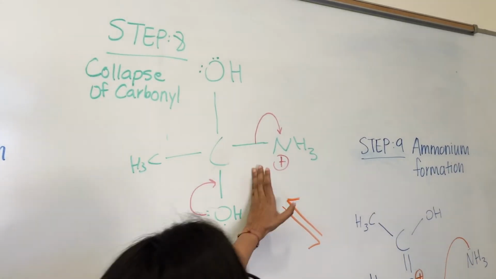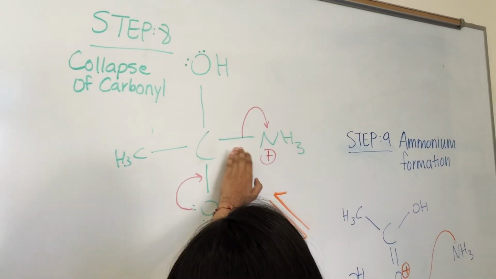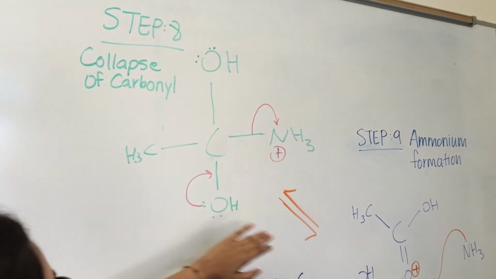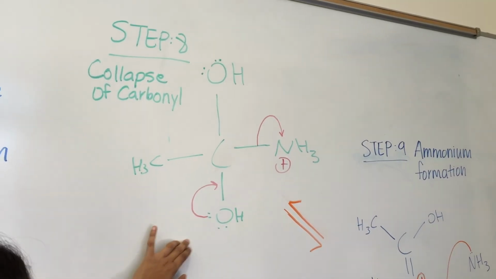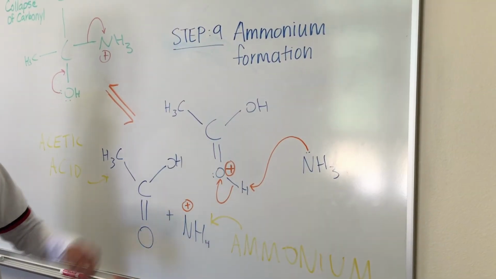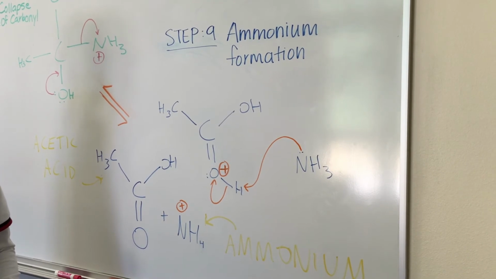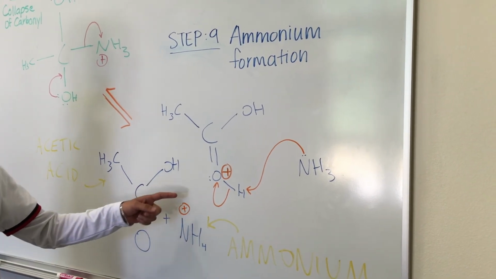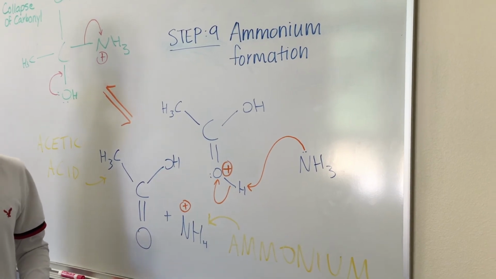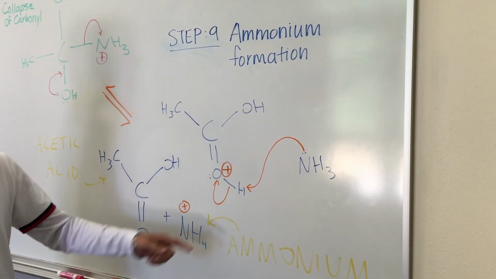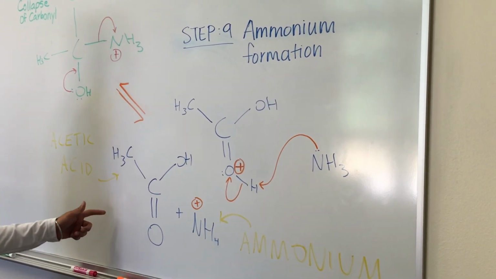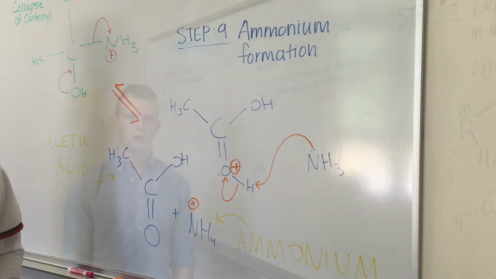Here we have formed ammonium, and we'll take this bonding pair and give it to the nitrogen, thus making it neutral. And then we'll take this lone pair of electrons, giving it here, which will make a carbonyl. So this is ammonium formation. In this step, we have protonated acetic acid, and we have ammonia in the solution. So ammonia will deprotonate the carbonyl, and we will form acetic acid and ammonium ion.